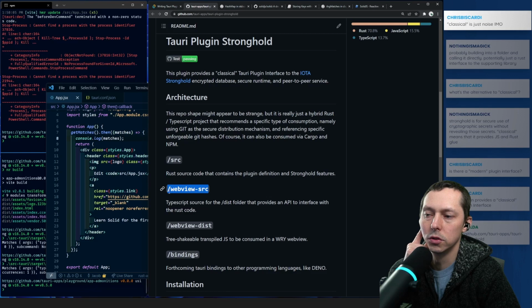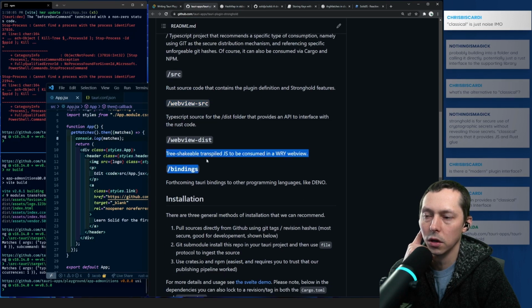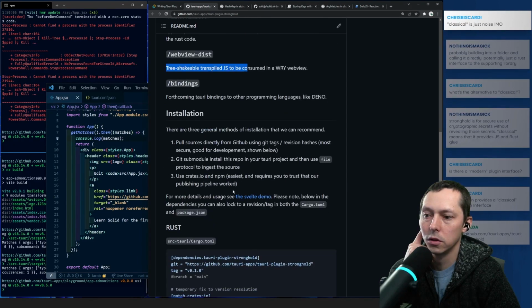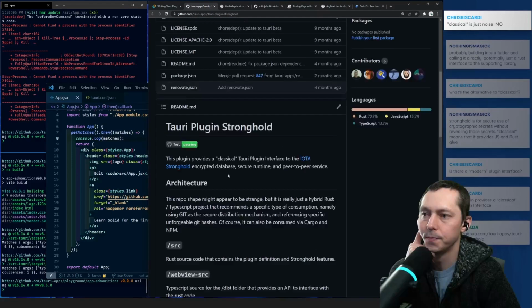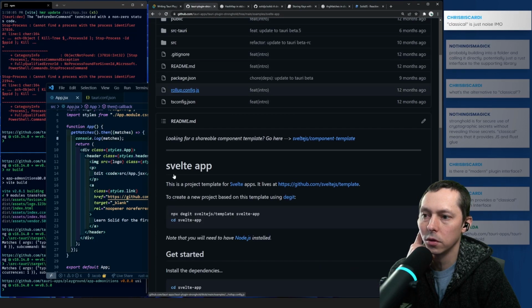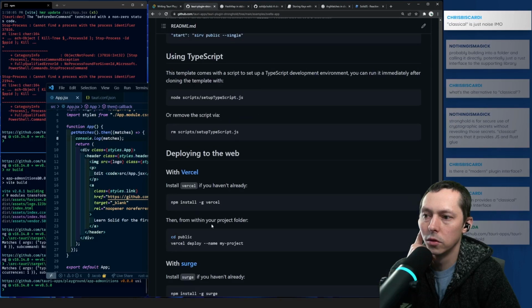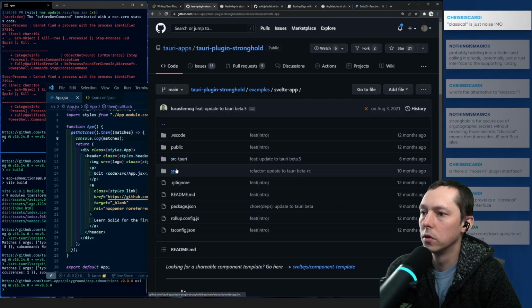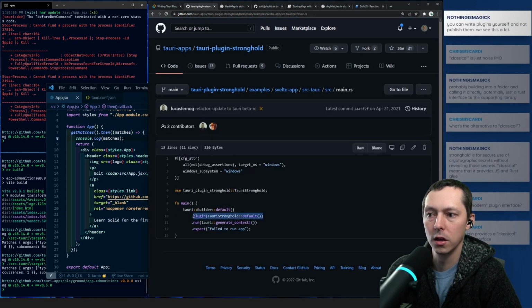Yeah, and so some of these plugins, they've got actual code, like JavaScript code that you're expected to pull in. So pulling up this Svelte example, if we would look at our main.rs, we're mostly just pulling in the plugin, which is the handy part of plugins.